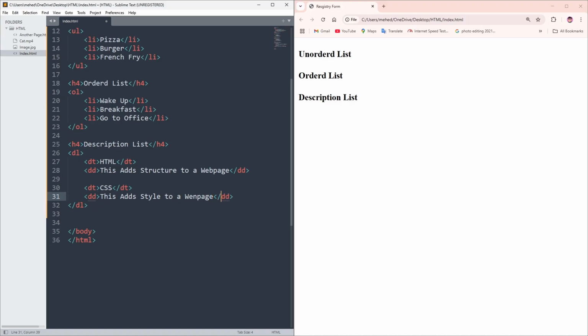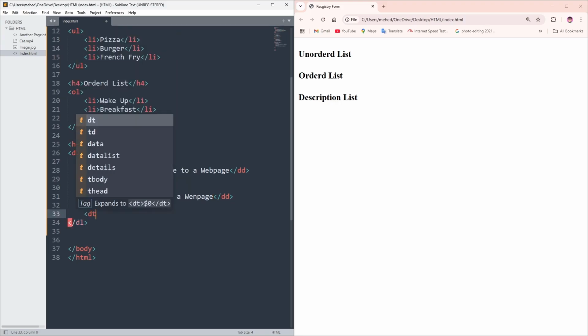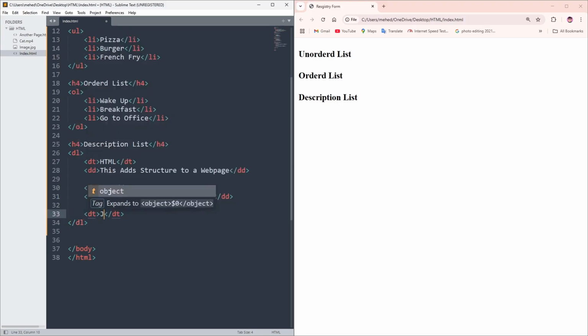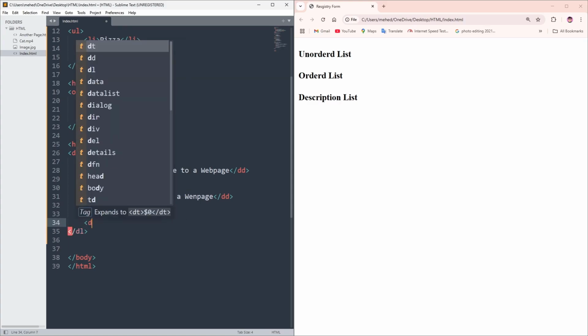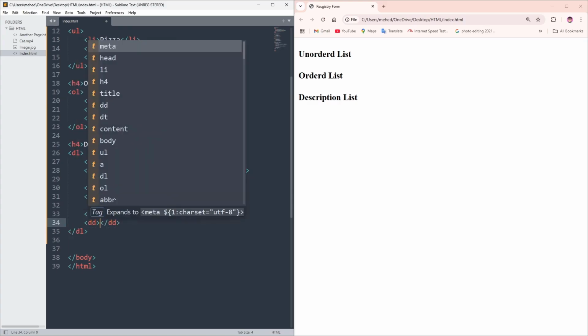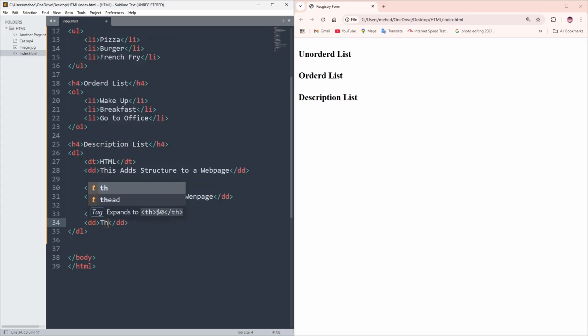That's it. After that we can add another DT tag for JavaScript, and for the definition description we can use the DD tag, and then add this adds structure to a web page, and that's it.